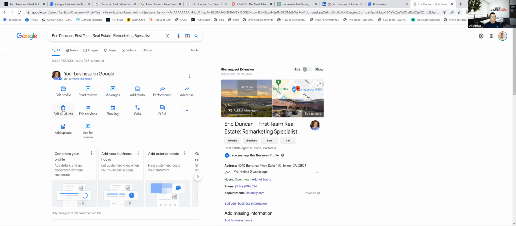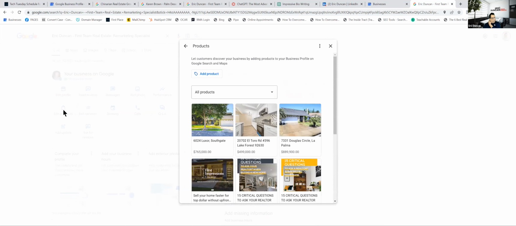Products. So this is a unique thing that people have been doing for a while, but we're realtors, so our products are real estate. Whenever you have a listing, this is a great place to showcase it. And again, you can set it and forget it, because if you use the link from your website, it will automatically change over to a landing page after that property is sold and no longer on the MLS. So it still works.